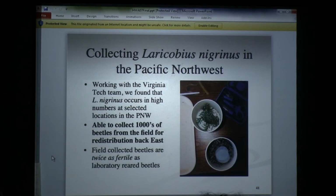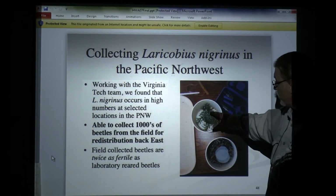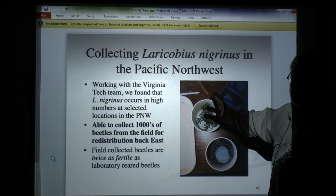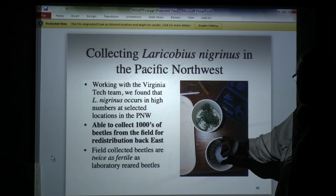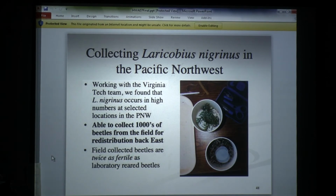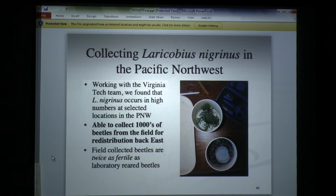So here's how I would do it. I would put them in these little cartons. Depending on, if they were going into a quarantine lab, I'd just leave them on food because they could do it that way. If they were going out into the field, I'd put them on Spanish moss so we didn't transport anything that was on the needles. And then put filter paper with water and also a little ladybug diet. And they don't die. I mean, you can leave them in there for almost a week. I think they end up getting depressed because they don't see sun, you know. But anyway, we're able to collect thousands and thousands and thousands of these.